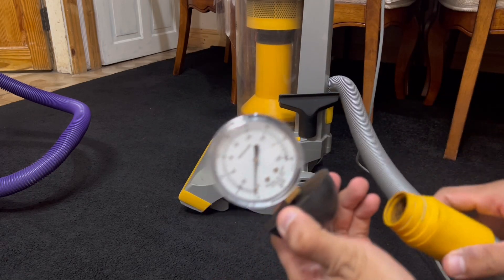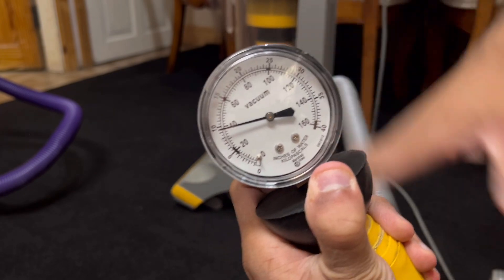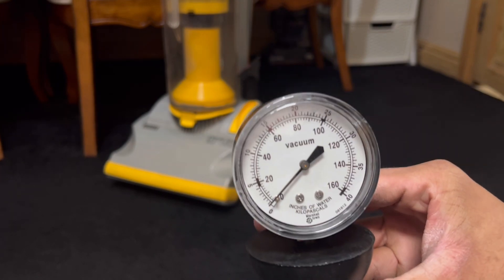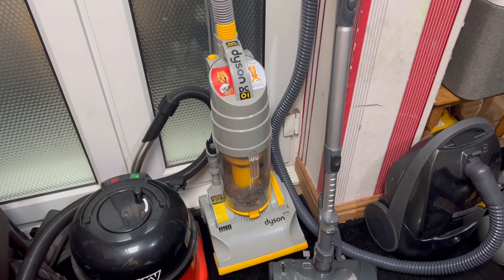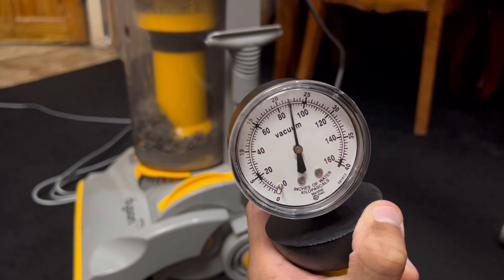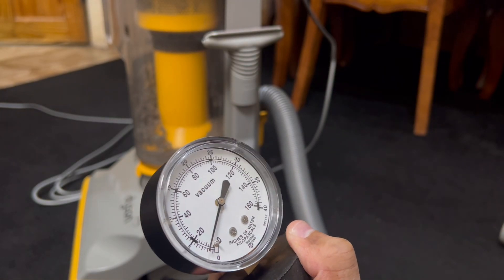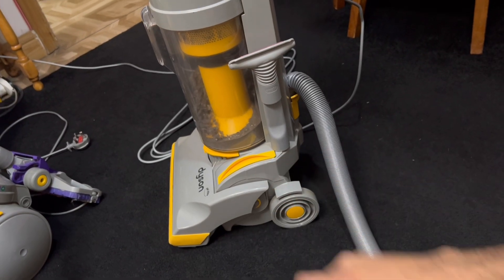Let's start off with the DA-001, which is basically an Amitec DC-01. So the DA-001 or DC-01 with the Amitec motor pulled a shocking 40 inches of water lift, which is quite low for a vacuum. Now let's try a more powerful DC-01 with the YV motor — that's got 90 inches of water lift pretty much. This is why I love the YV DC-01s; they have way more power than the Amitec DC-01s.